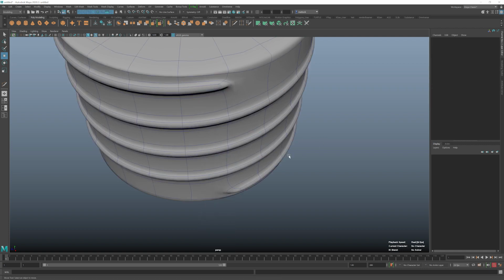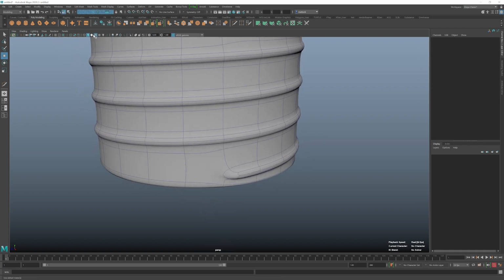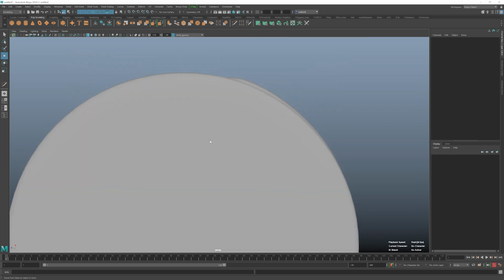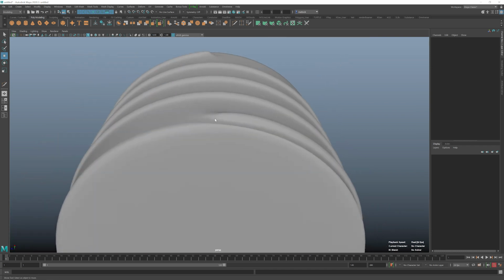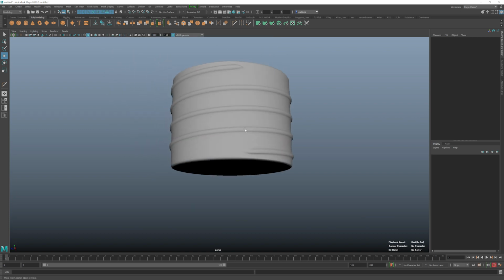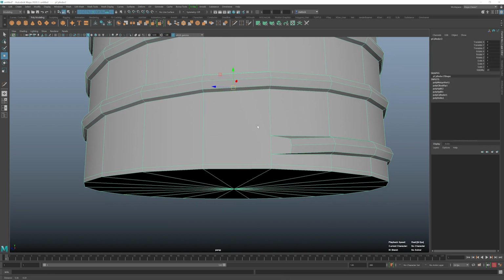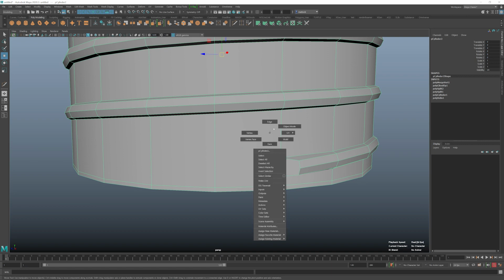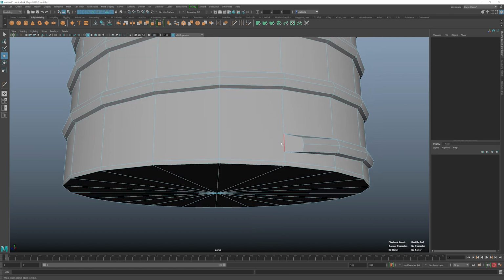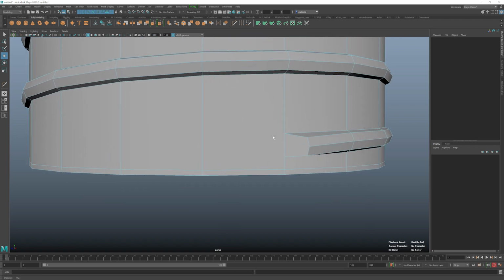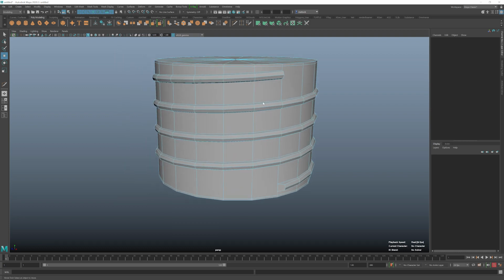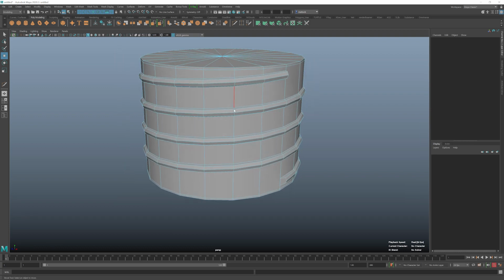Let me just turn off wireframe on shaded, and there you go. It sort of melts into the cylinder, which will be sort of our shaft. And then you would obviously want to cut these off. At the moment you've got a 1, 2, 3, 4, 5, 6 sided polygon. You only want triangles or quads really, so you would get your cut tool and cut this to neaten it off.